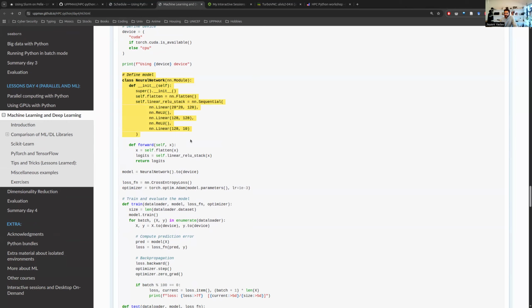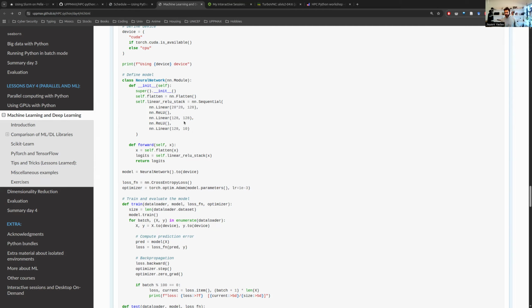Then we have a class for the neural network, and it's a very basic neural network with just one hidden layer. The input is 28 by 28, as we saw. The hidden layer is 128, with 128 weights. So the input layer is 28 by 28, we compress it to 128, and then we compress it to an output of 10, because there are only 10 classes.